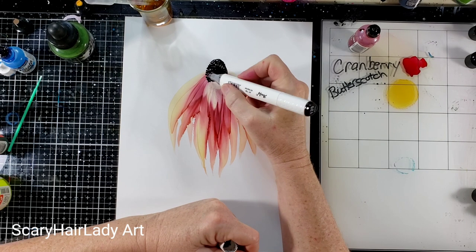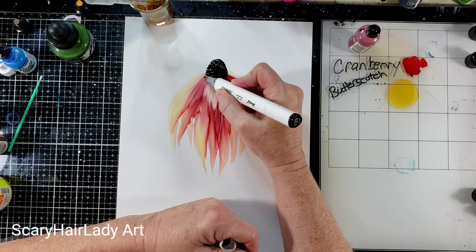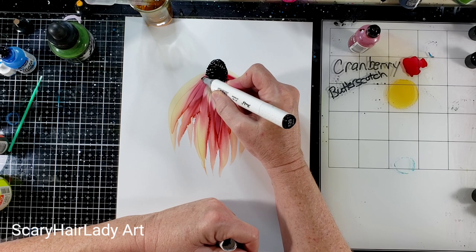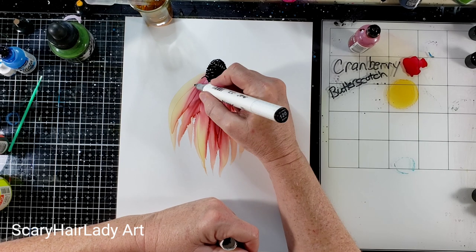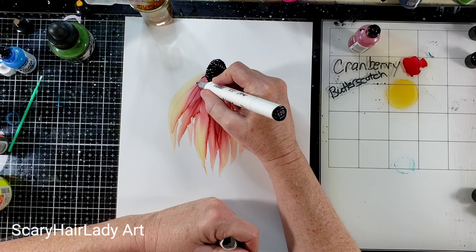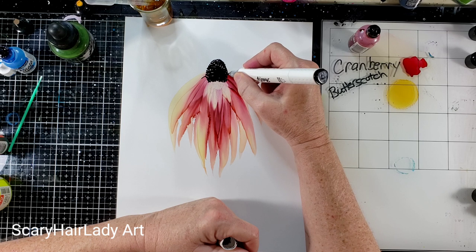I'm going to take this. See how this line's going up? It makes it look like it's coming from here. It really needs to angle down. So I'm just going to put a little indication of that right there. And over here the same.